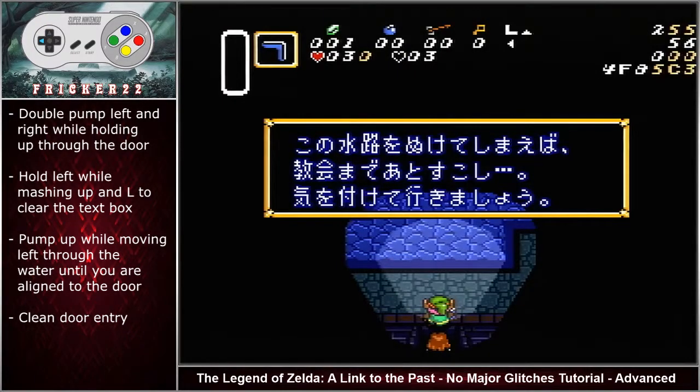And the text box here, what I like to do is I hold left to get ready to move left, and then I mash L and up on the D-pad to get ready to pump. So I'm mashing a couple different buttons here, and I'm getting ready to turn Link's movement left and to start pumping upward.